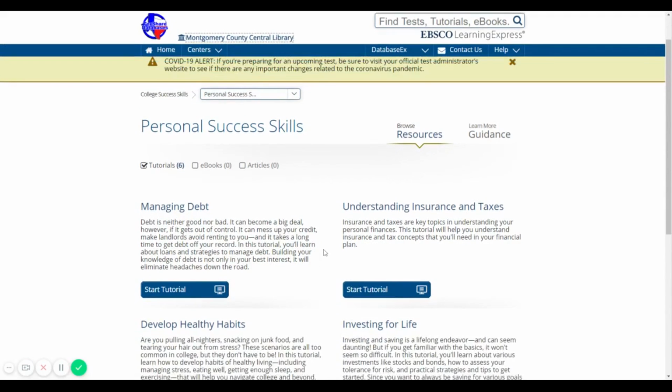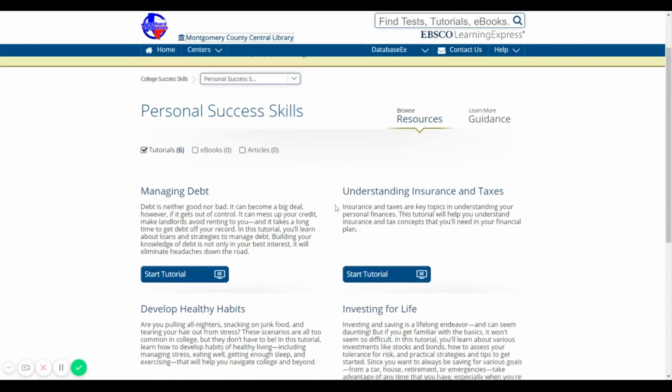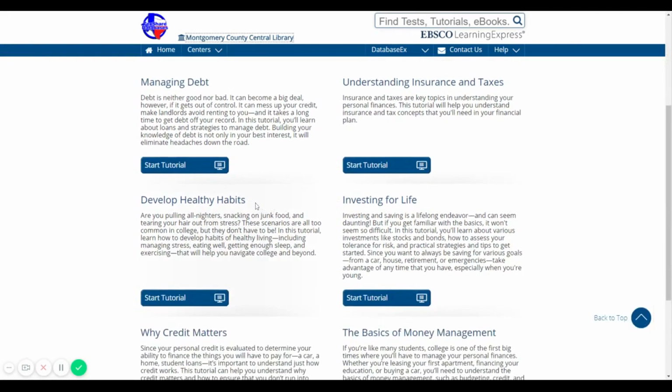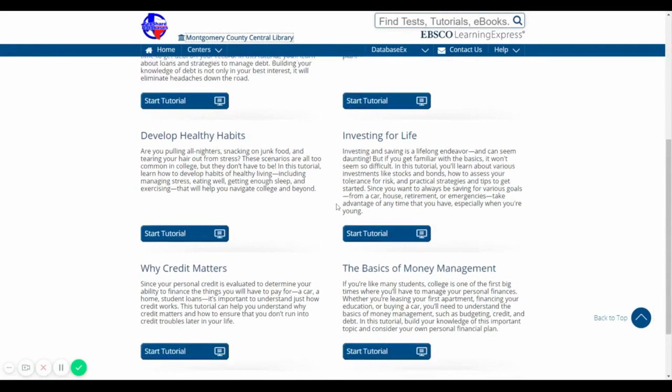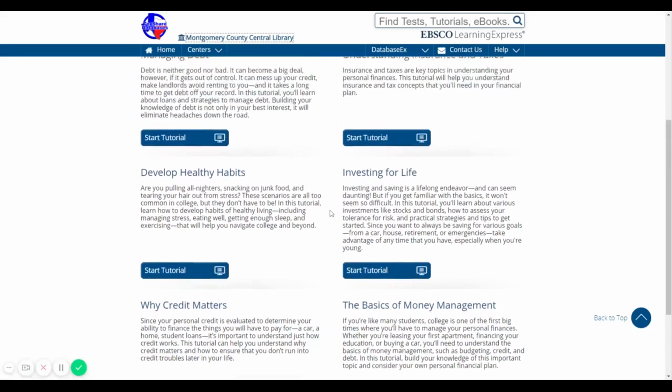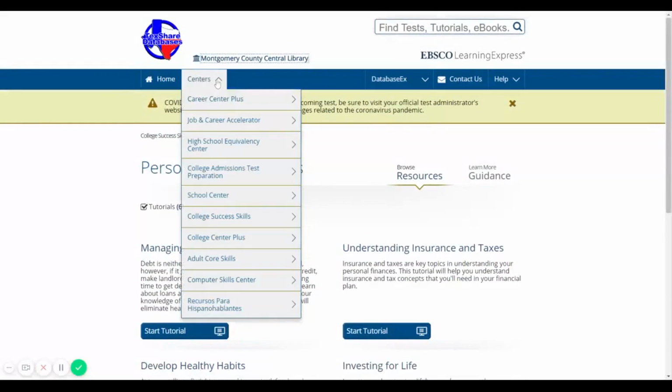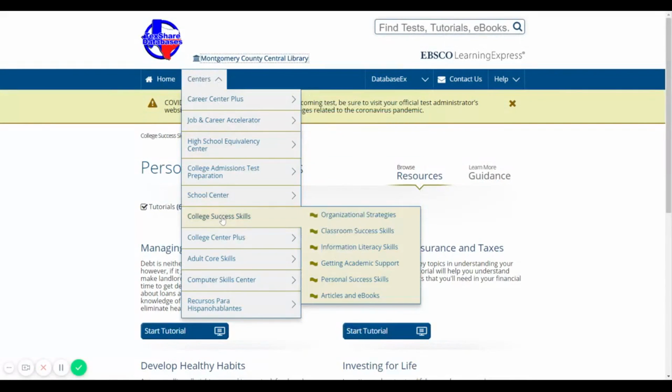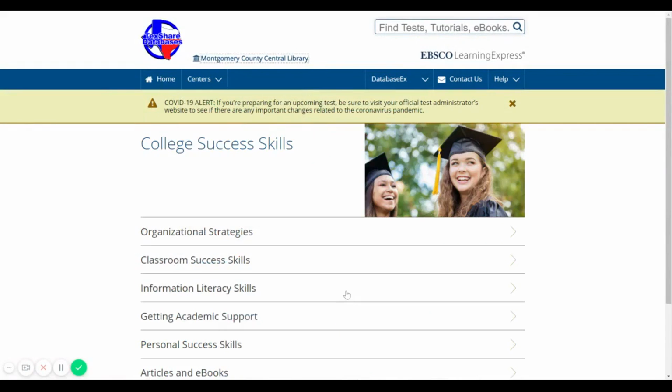This has 6 tutorials: managing debt, understanding insurance and taxes, develop healthy habits, investing for life, why credit matters, and the basics of money management. Once again, let's scroll up and go back. Let's look at the last section, articles and ebooks.